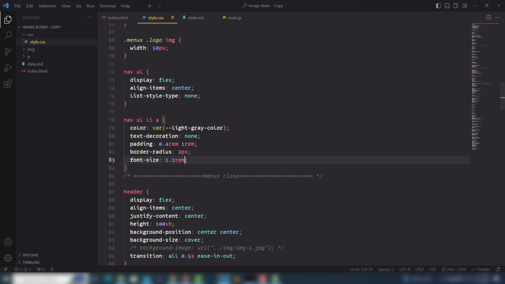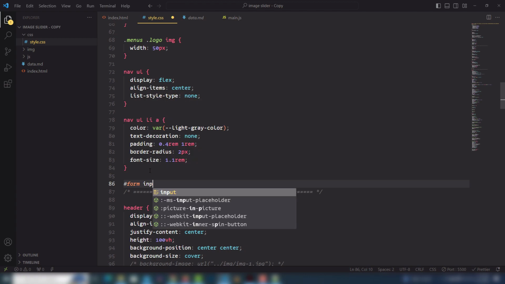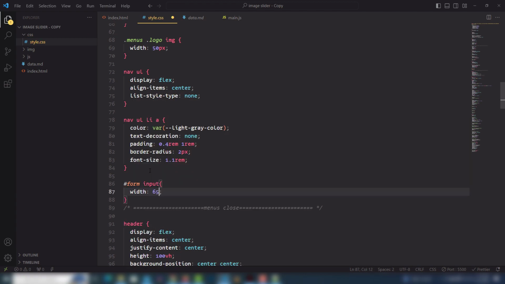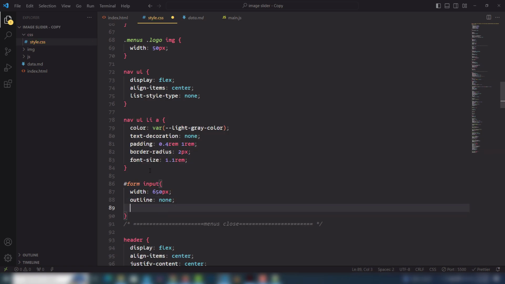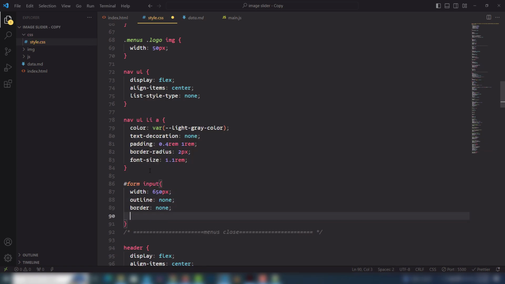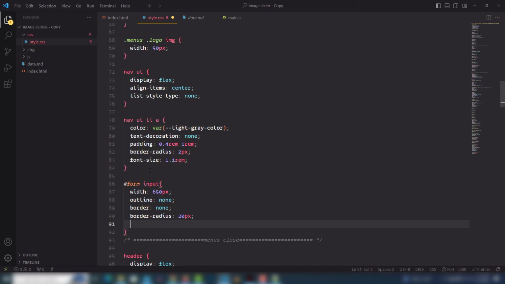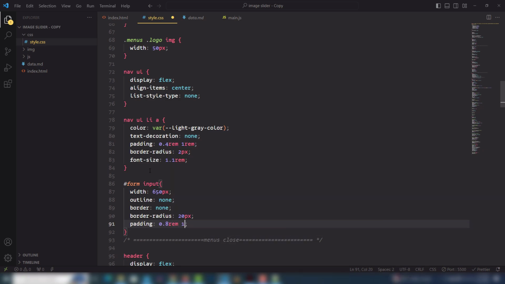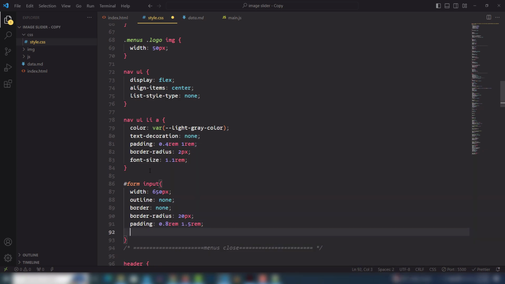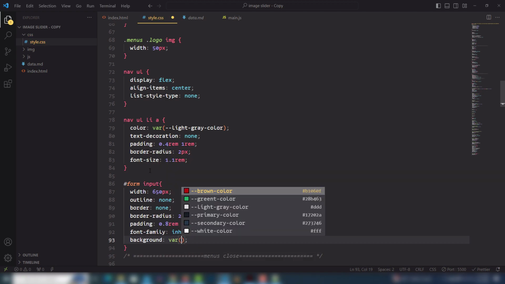Then I'm gonna select my form tag, and the form tag has the ID form input field. So I'm gonna use width is 650 pixel, outline is none, and border is none, and I'm gonna use border radius 20 pixel, and the padding 0.8 rem and 1.5 rem, and I'm gonna use font family is inherit, and background is light gray color.